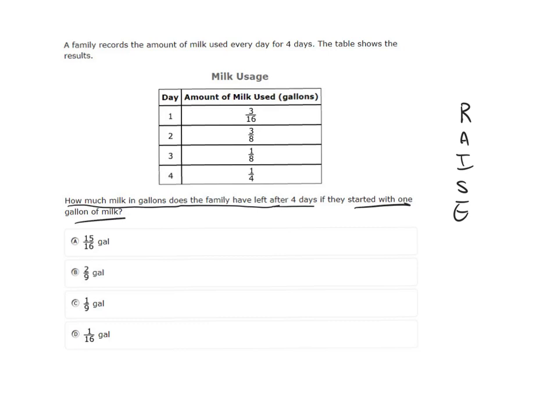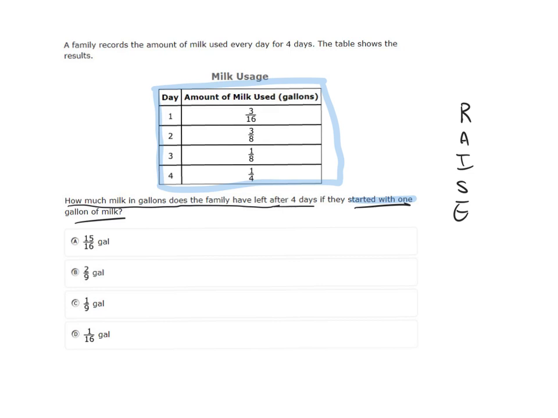So what we're trying to figure out is how much milk is left. How much do they have? And we know that they started with 1 gallon. I'm also just going to highlight this table. I don't really think that we're going to need to know that it's 4 days other than that we see 4 rows in the table, 1 row for each day. I also really don't see academic vocabulary in here that I need to be thinking about. We don't need to convert gallons to anything. We're starting with gallons and ending with gallons, so I don't need my formula chart.